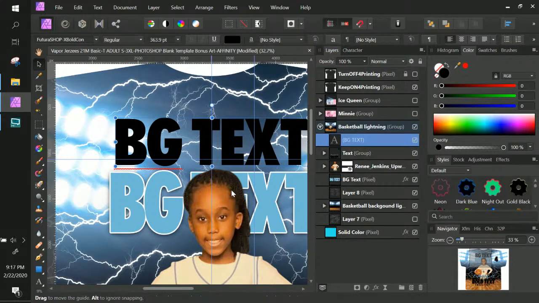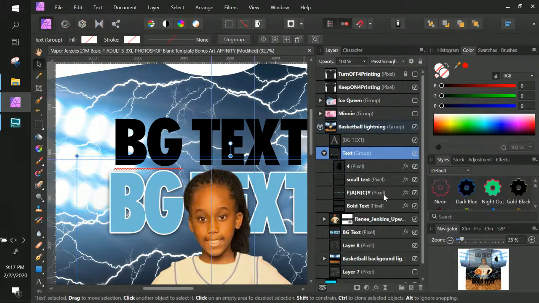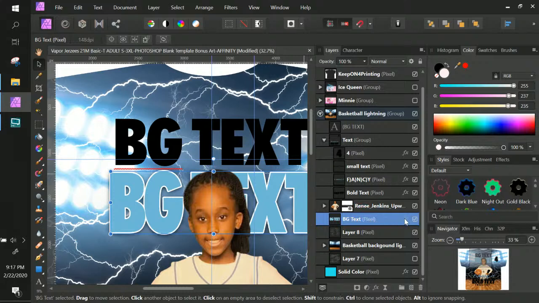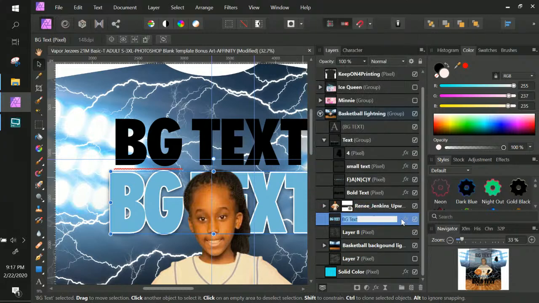And here we can do all these layer effects. I'm going to show you. Hopefully I can preserve it by just copying and pasting. Let's see, where is our BG text with the pixel? Now, since I have a lot of Photoshop users here, you know in Photoshop we can right click and copy the layer style, and then paste the layer style on the next object that we're trying to mimic that same style.